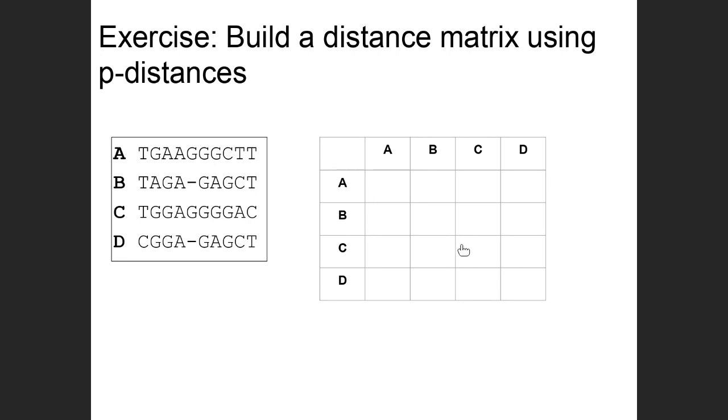So there is this diagonal here, which is, how different is A from A? The answer here is 0. If you compare you to yourself right now in this same second, so this sequence to itself, there's no difference, so 0. So the diagonal will be zeros. And then you fill out either the bottom or the top, I don't care. But this is the part where you're going to spend, let's say, 2 minutes, maybe 3.